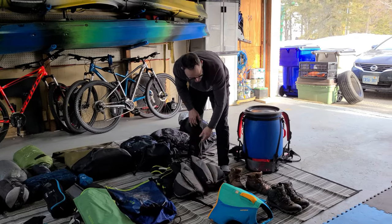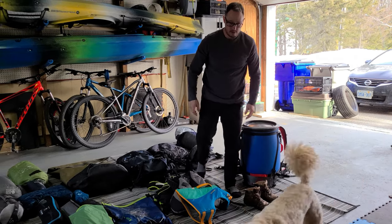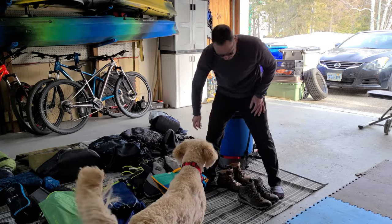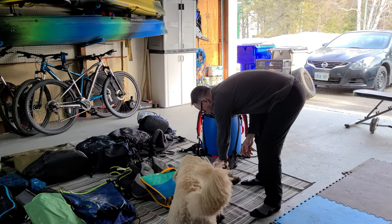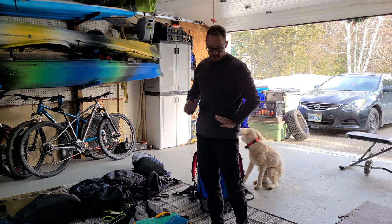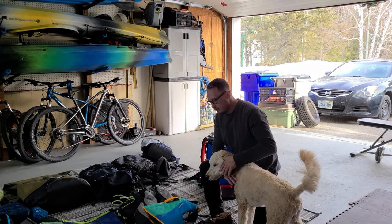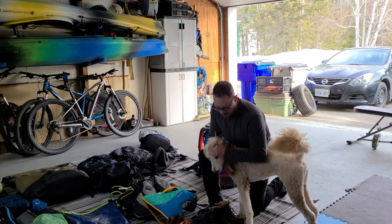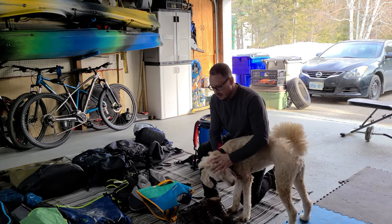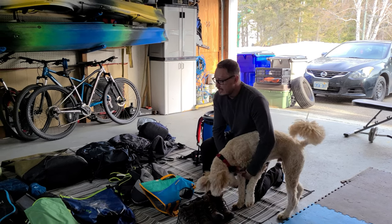We have three life jackets: mine, my wife's, and Yeti's — which is brand new. Yeti doesn't like it but he'll get used to it. For footwear, if you're doing portages ranging from two metres to two kilometres, definitely get a good pair of hiking boots to avoid twisting your ankle on difficult terrain — the last thing you want is your wife having to carry you out.